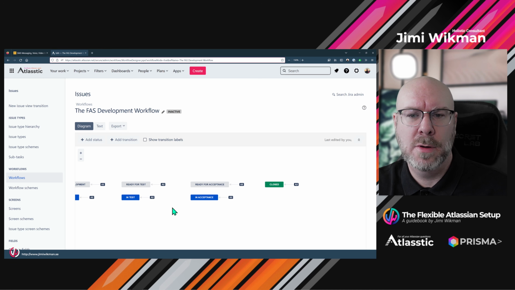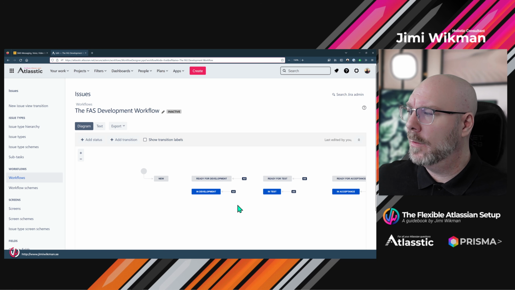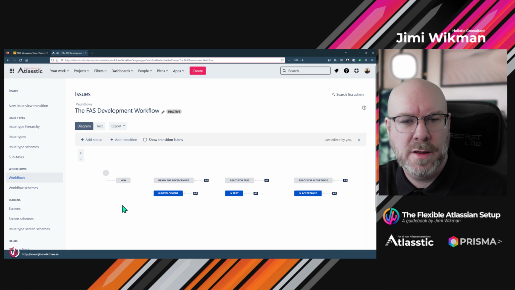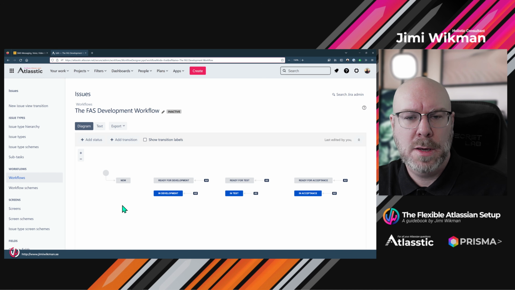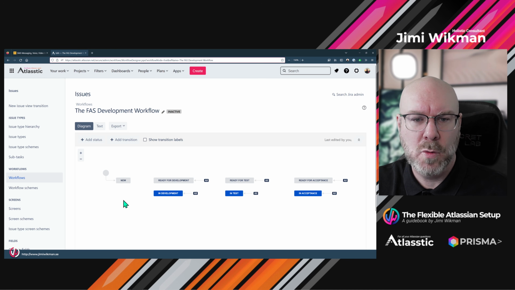So we need to clear that one. So in order to clear something, you can just pick anyone. You can just have new, I forgot to say that one. I didn't change that one when we started. New, you sometimes want to be able to move back to new. And so we need to add a transition for this one so everyone can move back to new.